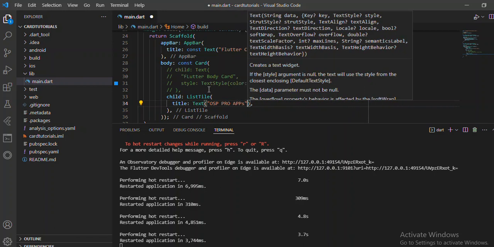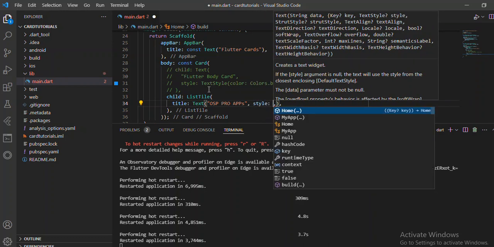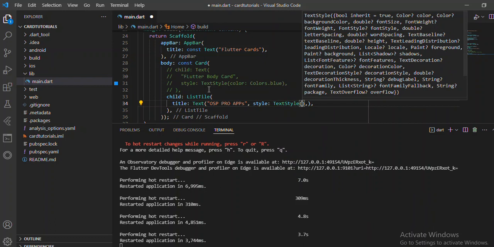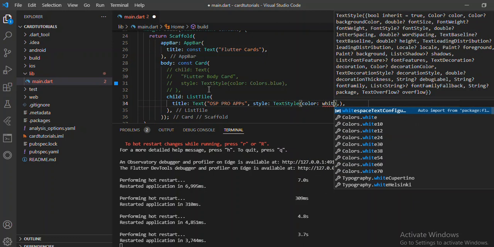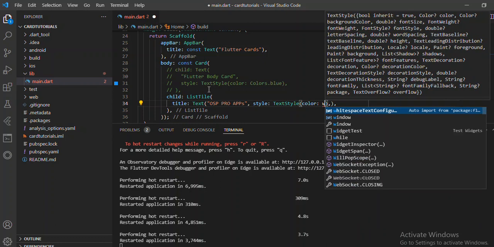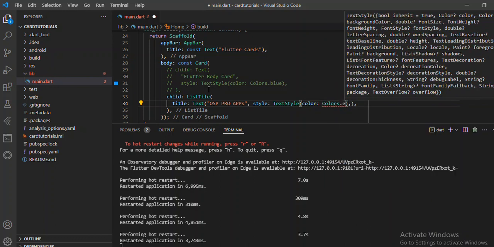Okay. And then outside here, I want to come up with a few things, like maybe the style. The style this time around, I'm basing on the Flutter styles. And maybe now here I'm going to come up with the color that I want. Let me say for this time around, the color I want is actually white. The color is going to be Colors.white.